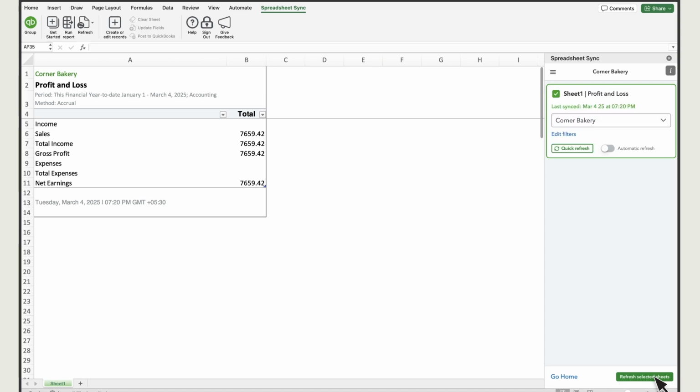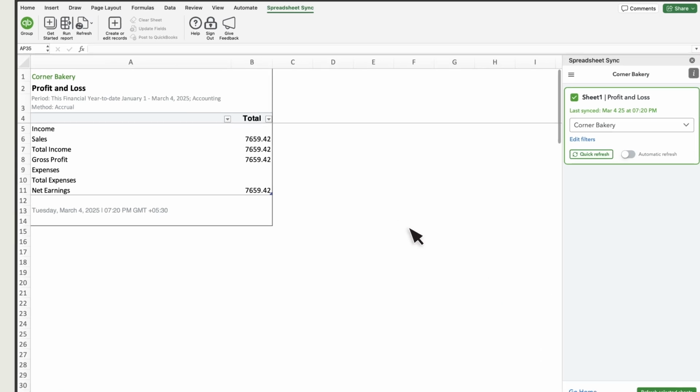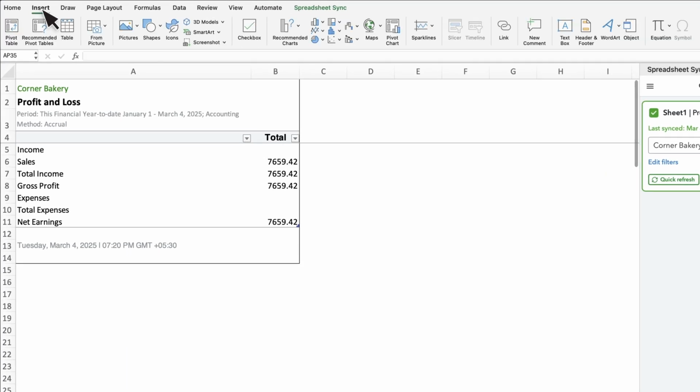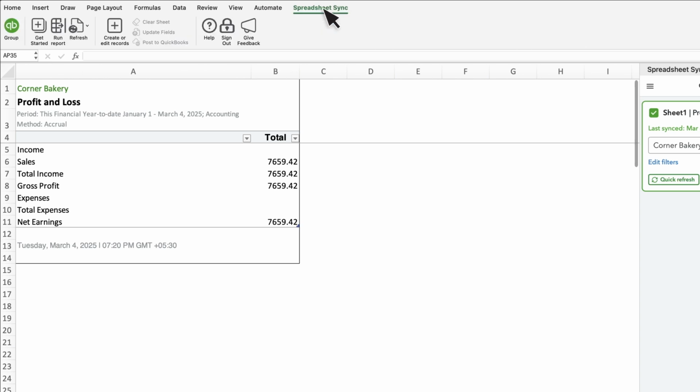Now that the report is in Excel, you can work with it like any other sheet in Excel. Select a different tab and you can insert graphs, build pivot tables to orient your data in different ways, and add formulas. Also, you can save the Excel sheet. Then, at a later date to update data, select Quick Refresh from the Refresh drop-down.